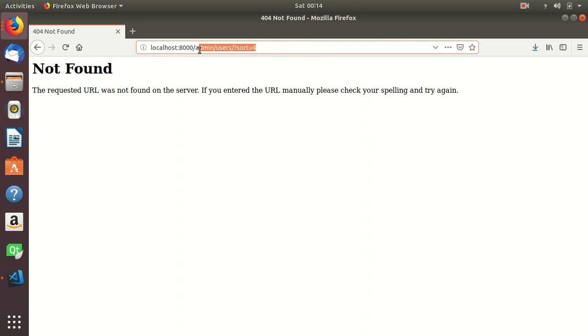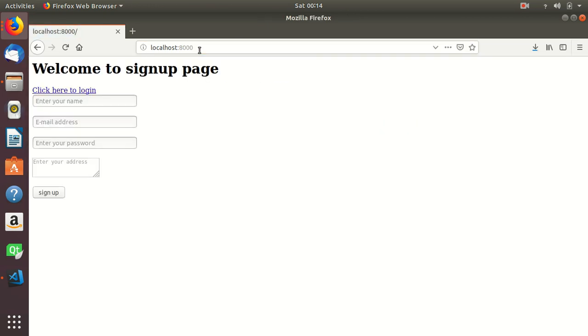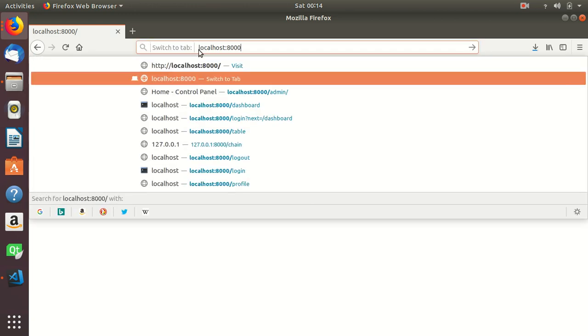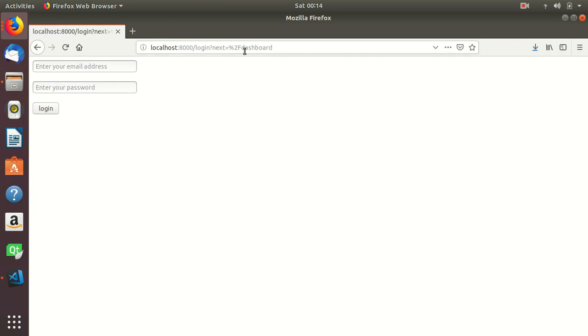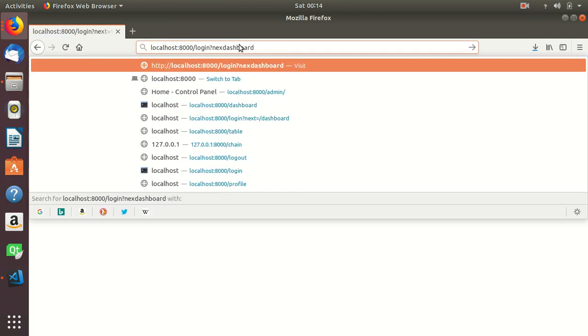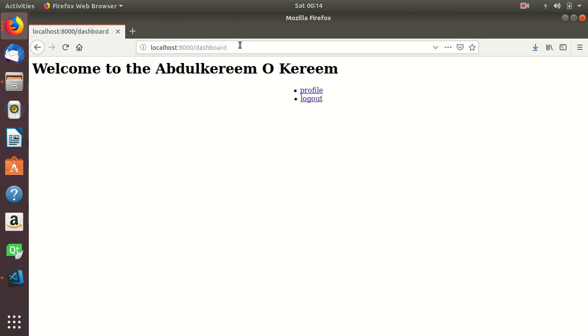So the reason why I can't access admin, meanwhile my login section is still active, because if I go to dashboard, okay, my login section is still active. Remember, this information we are having here is from session. So on a normal day I should be able to access the admin as long as I'm logged in. Now we have changed it from that. If you are logged in and your role on the platform is not an admin role, you won't be able to access it.